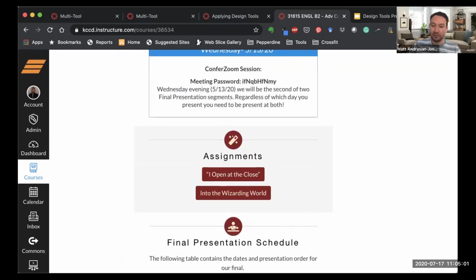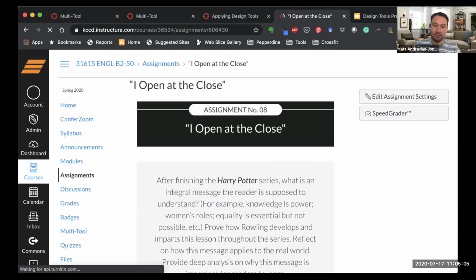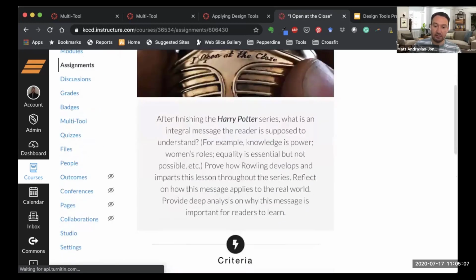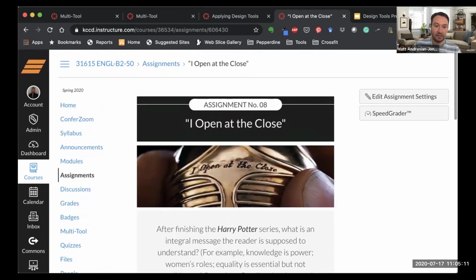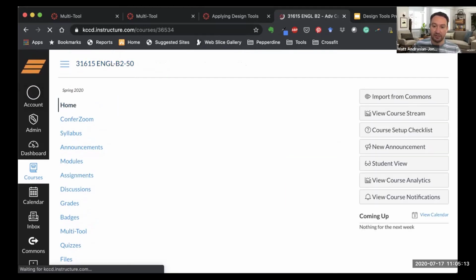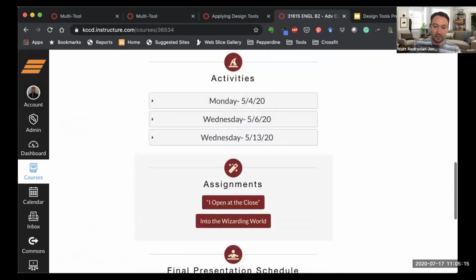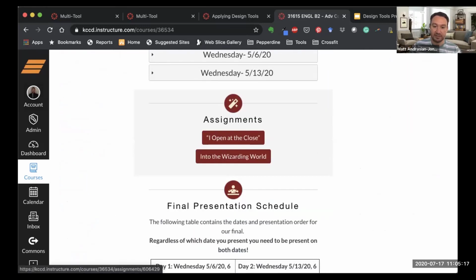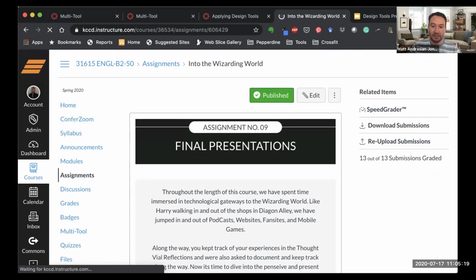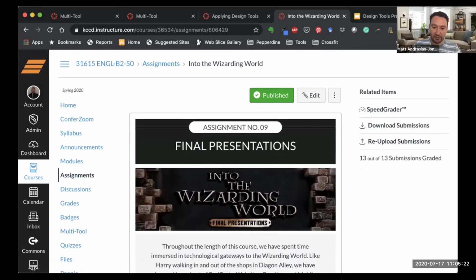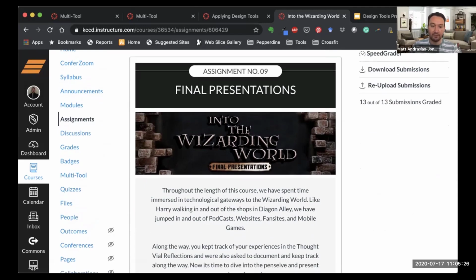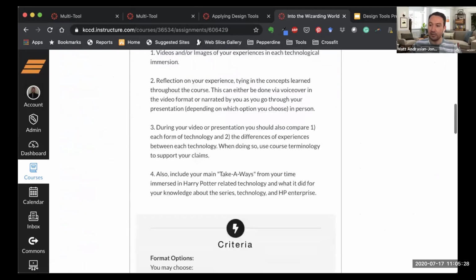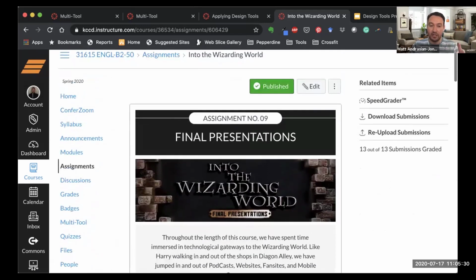So this is my weekly introduction page, and then I give them links to assignments. For example, I take them to this assignment, and this is what my assignments look like, right? I give criteria and feedback and all that stuff. If I come to the home page again, I also can scroll down and let me take you to another assignment. This is one of their final assignments. This was actually a banner that I created using Photoshop with the bricks and everything. I did that myself, and the wording and the textures and all that. I like to make everything that I do a little interesting.